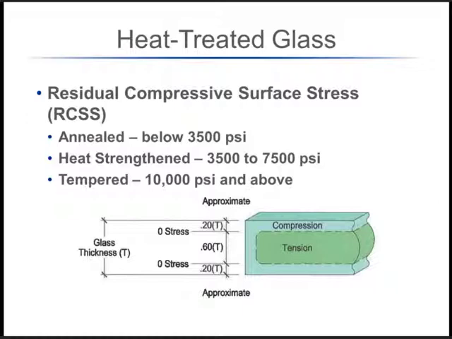And you can see that the compression layer comprises about the outer 20% of the top and bottom surface there, with the tension layer in between. So the idea is that in order for that glass to break, that flaw typically has to get down into the tension layer. And also, just as a side note, some of us have dealt with nickel sulfide inclusions, and that nickel sulfide expands into the tension zone and releases that tension and causes the glass to break.